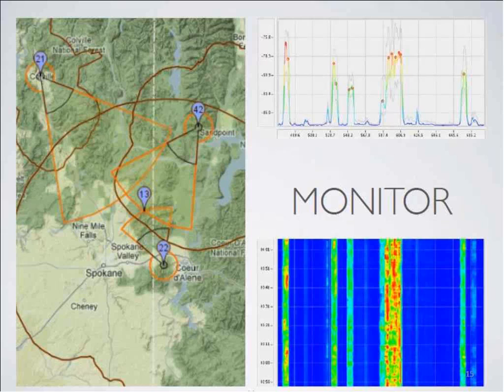Another interesting point here is the lower right-hand corner, you see the waterfall chart. This is a graphical output of the raw data. Now, we store the raw data, and for our interests and our customers, they're primarily interested in just, is there energy in the band or not? But we actually store all of the data. Now, our focus is on the sensor, right, very low-cost sensors, and data collection and data storage, and not necessarily on sophisticated analysis of the data.